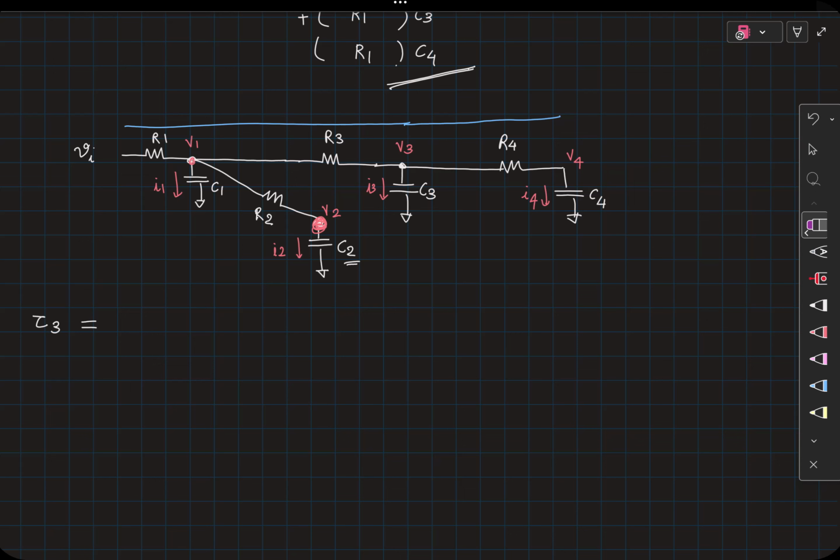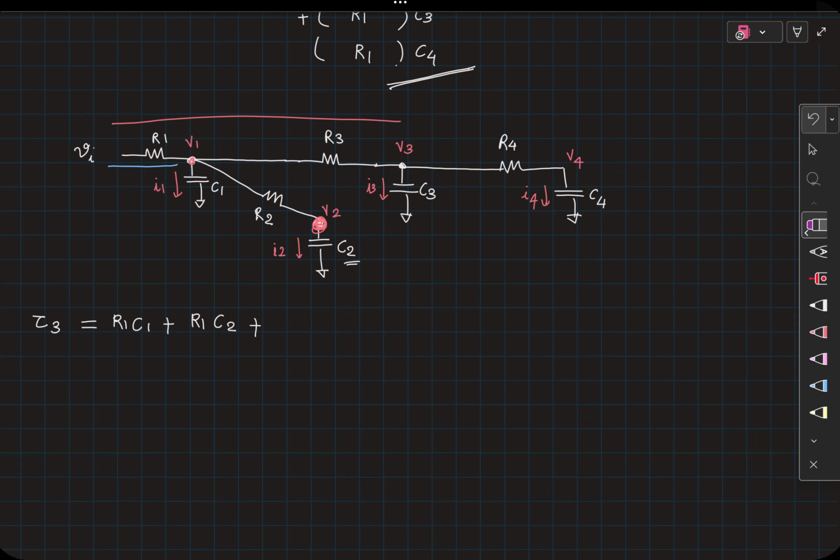So when you're looking at tau 3, the path from input to the output, which I'll sketch in red, is this. Now, associated with C1, let's look at the resistance associated with C1. You see that it is only R1. Now, if I were to do C2, again only R1 is common. R1 is a common resistance between the red path and the blue path. So this is R1 into C2 plus, now let us look at the common resistance.